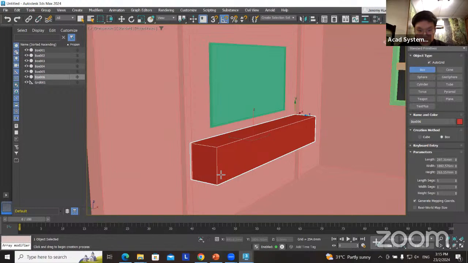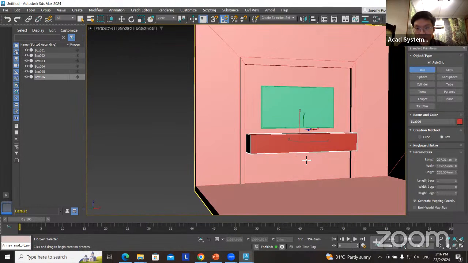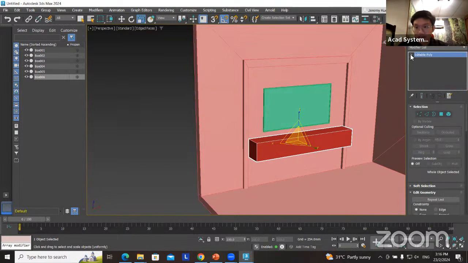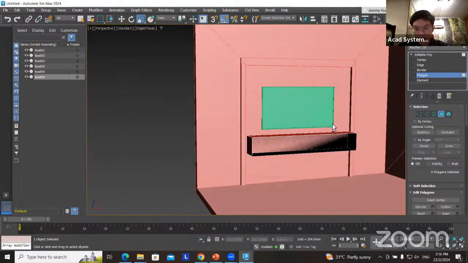Like so. So now I'm going to convert this box into an editable polygon. Right? And after this, I'm going to select polygon. I'm only going to select the front face and delete the front face.